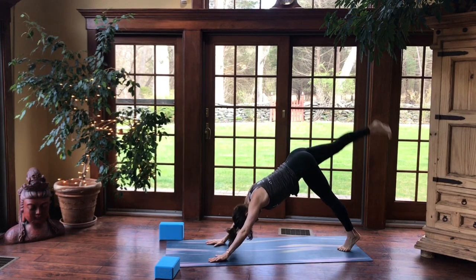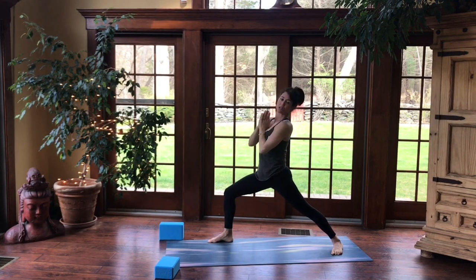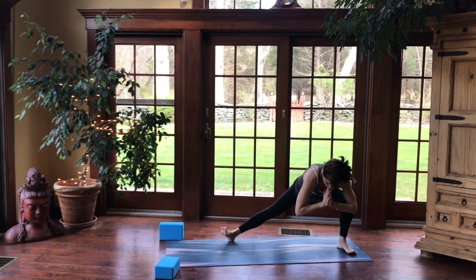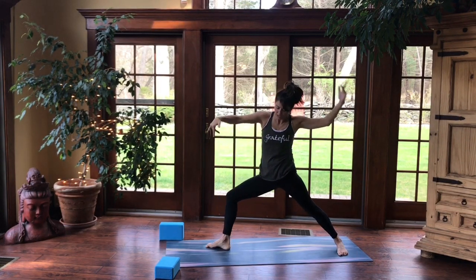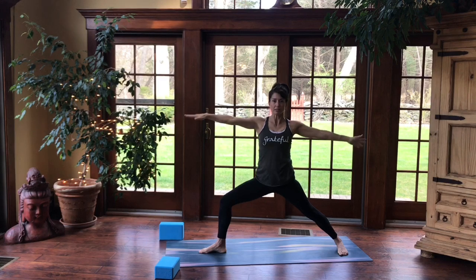Take the right foot, step it forward, warrior one. This time, bring your hands to heart center. Look over to the left and sit back to Skandasana. Beautiful. Now I want you to come all the way forward and slide into warrior two. My heel's gonna come forward a little bit because I want a heel to heel or heel to arch alignment and slide in.